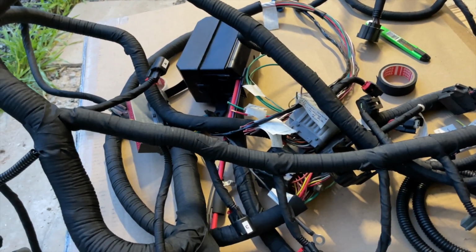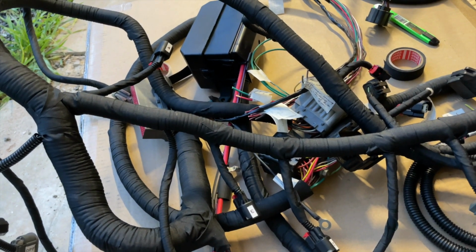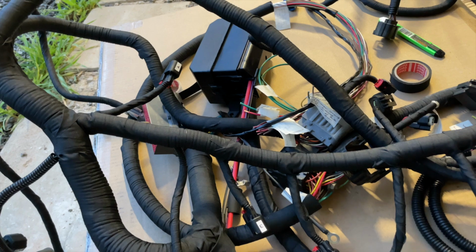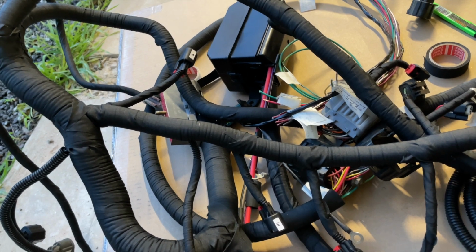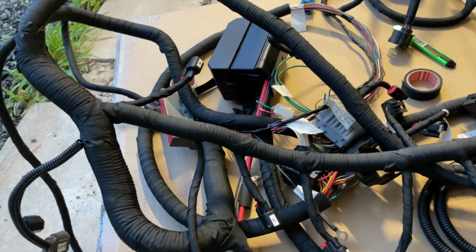Alright, I'll just throw it across the engine and see what we can do with it. And actually, let me look up the firing order of this engine, because I need to know that so I know which side the injectors and stuff go on. So I'm going to look that up, and then I'm going to go ahead and drape this harness across the engine.